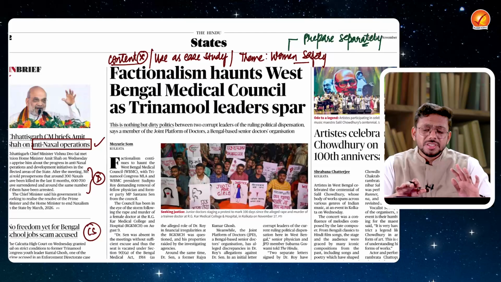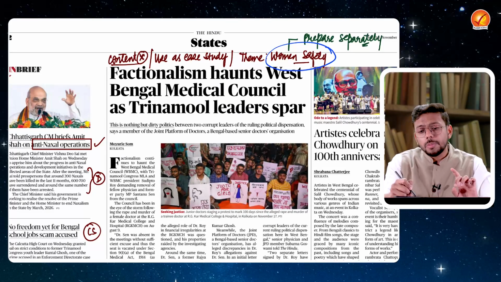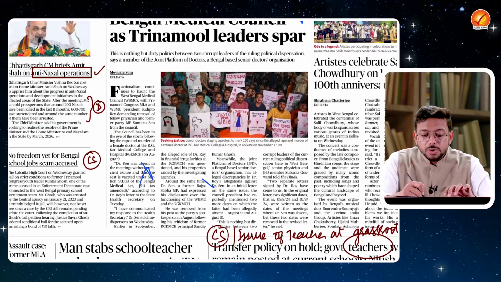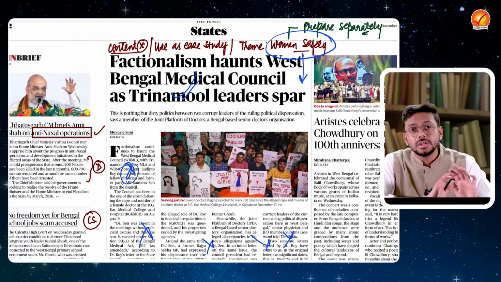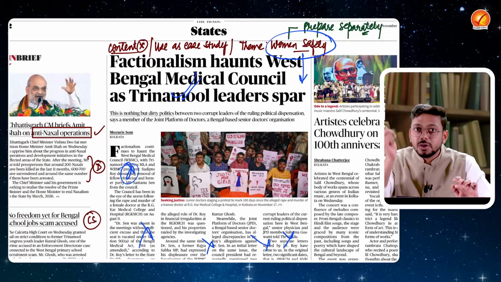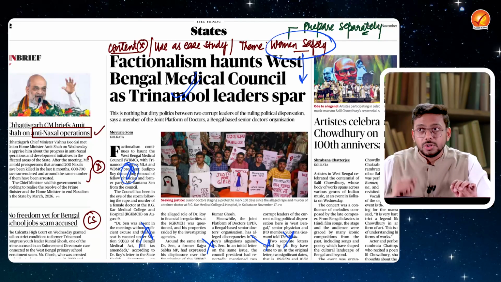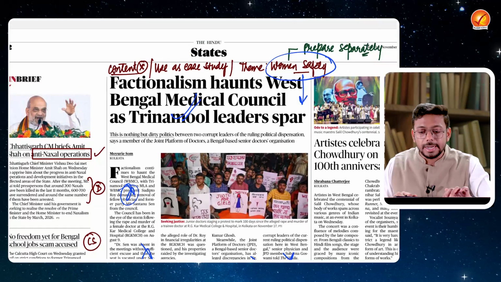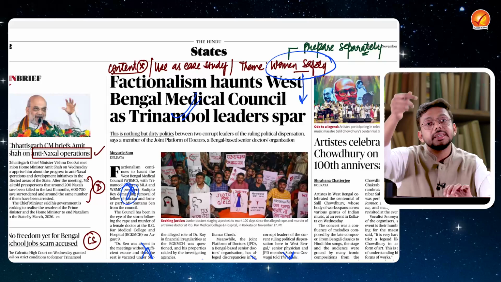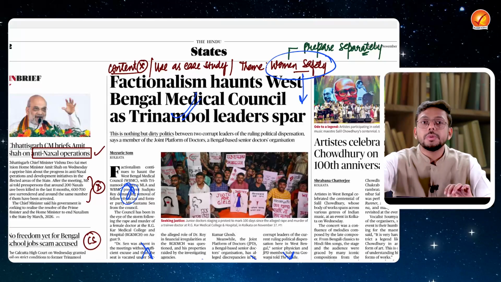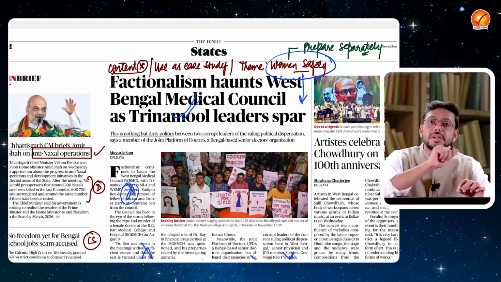Okay, so over here what is happening, the Kolkata rape issue which is there. So which topic becomes important? The topic of women's safety. Under this particular article, nothing as such in terms of content is important, but the topic is important. This topic is coming again and again. Bengal rape case, coming again and again. Women's safety becomes important. Now you have to prepare women's safety separately. But if you do not read the newspapers, you will not get which topic is recurring again and again, and which topic is to be prepared, or which topic is to be read from the magazines. That is why newspaper reading becomes important.